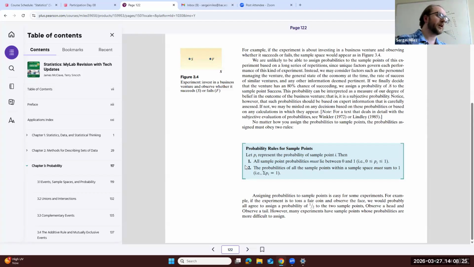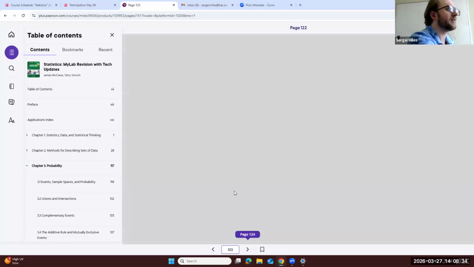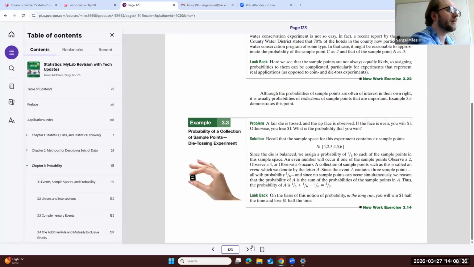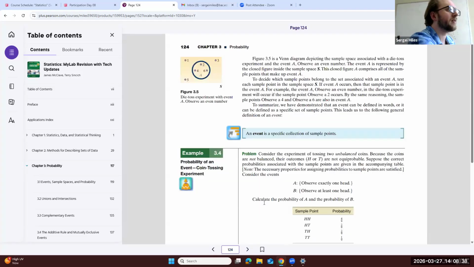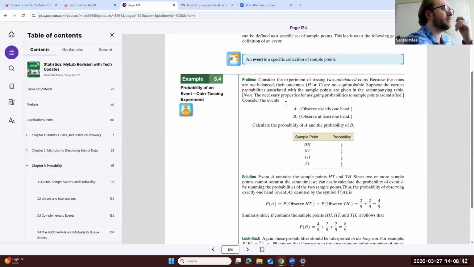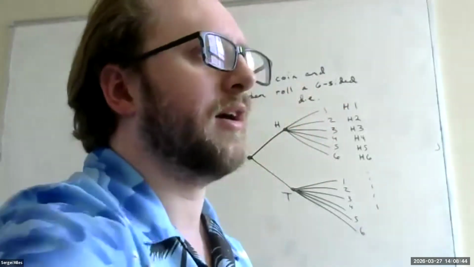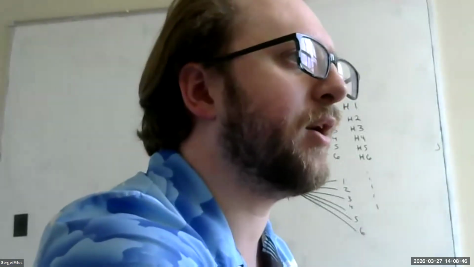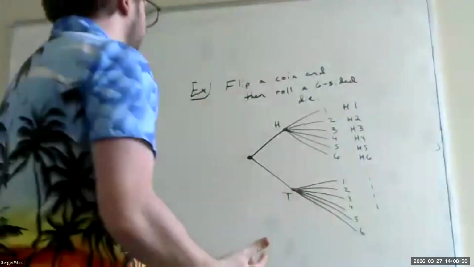If we know the other sample points, but there's some other unknown, then we can find the unknown based off of what we do know. So a great example of this would be, consider, yeah, and actually, before I show example 3.4, let me do this on the board, but I'm going to leave some information out, and we'll see how those properties we were just looking at can help fill in the information.